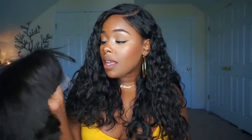I am not going to bleach the knots or do anything particular with the wig cap itself — it's perfectly fine the way it is. I'm not going to be doing that much parting because the hair is short, so I'm going to try to give myself a cute natural look with this wig. I hope it works out, so if you're interested in seeing what this unit looks like, stay tuned and keep on watching.